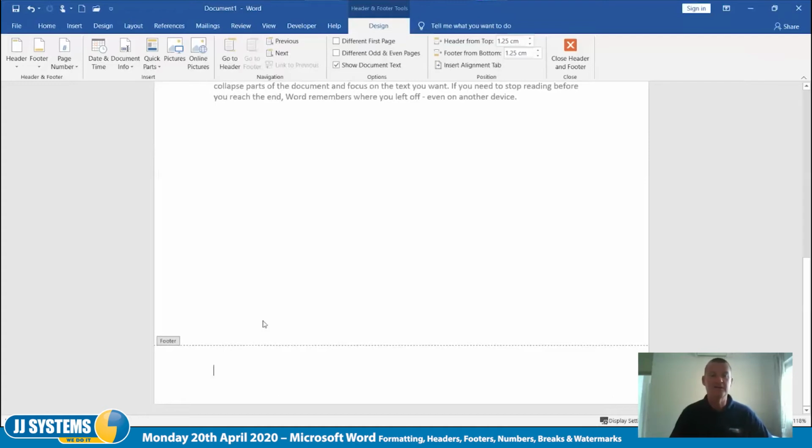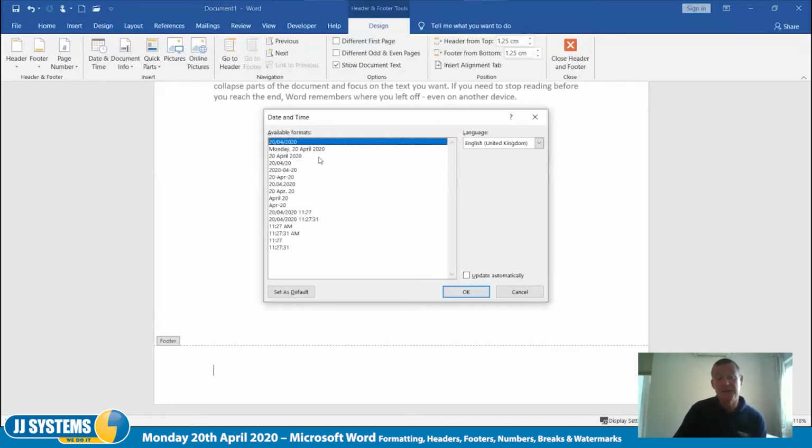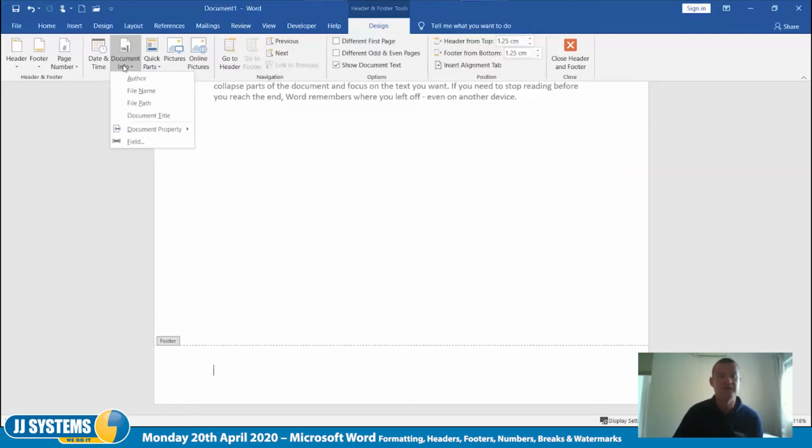But if I say go to footer, it just jumps me right down there, puts the cursor in the right place. And now I can put a footer in there. So I could type in registered office, blah, blah, blah, and all that kind of stuff. But instead, I'm going to mix usages here and do something really irrelevant. So yeah, I could put time and date in there, a bunch of different formats that might look reasonable, but I'm not going to because that's just predictable. I'm going to go to document info instead.